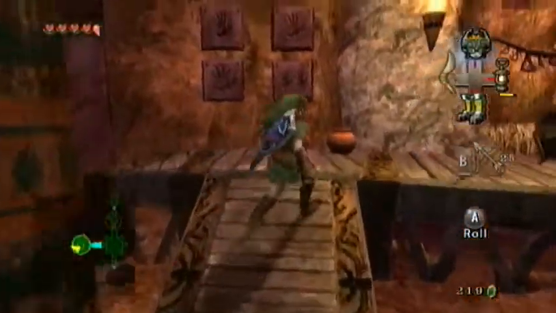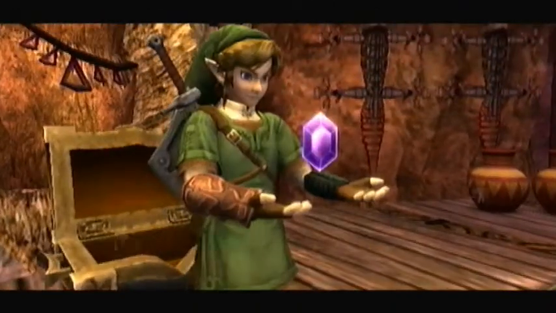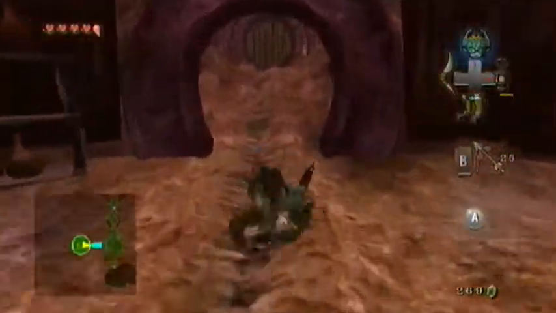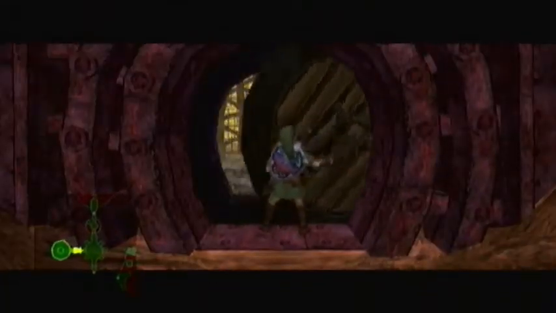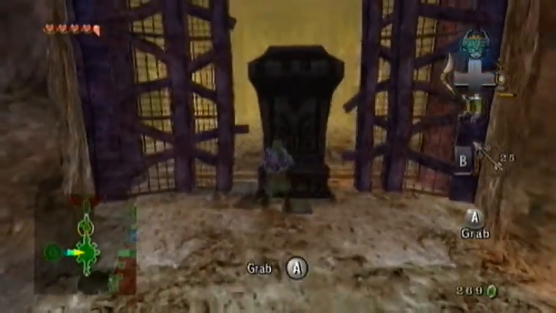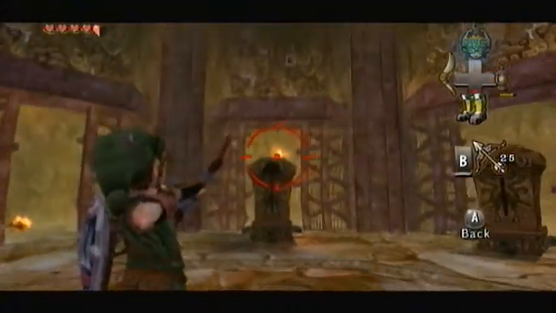Will do, but first things first, money. I always like grabbing these rupees while I'm in these rooms, so let's go ahead and get another purple rupee. Our wallet is already at 269, really almost filled, and we came in here with just a little over 100. It was like 130, I believe, so that's pretty good. You're getting a lot of rupees in this place. You get a lot of rupees in a lot of these dungeons, so that's good.